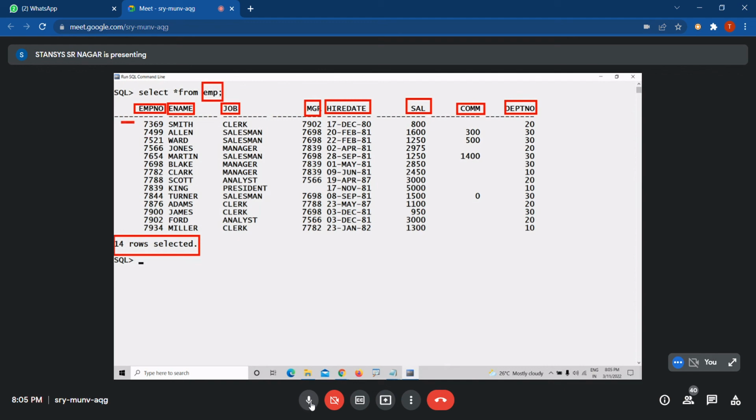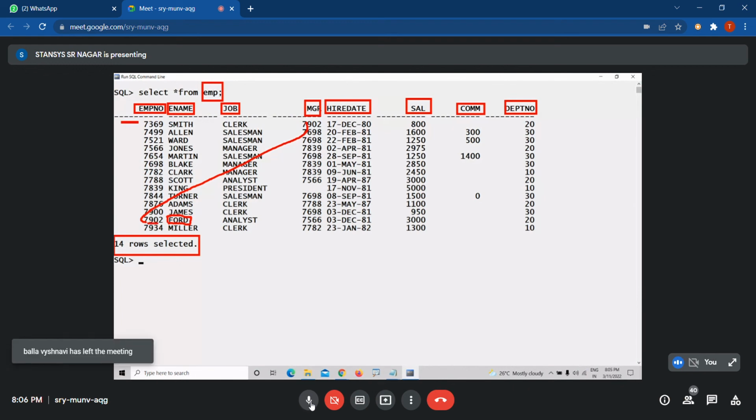First employee. What is employee number? 7369. Yes, very good. What is his name? Smith. Clerk. What is the manager number? 7902. 7902 is Ford. Smith, the employee, is reporting to which manager?